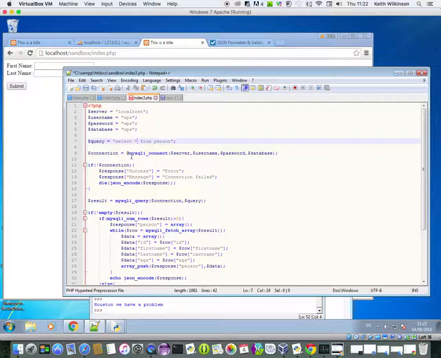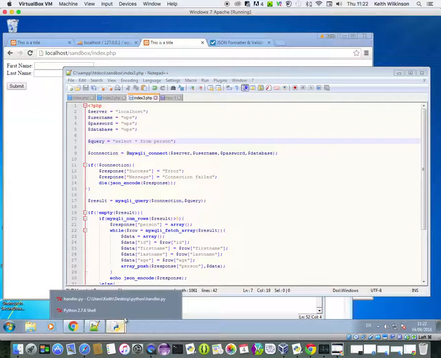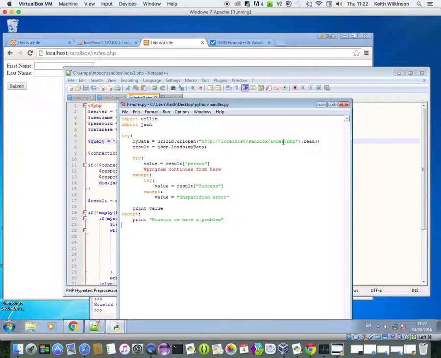The other thing that we did was in our handle file, make sure we access the correct file. So now if everything's correct, we should end up on these lines. It should read person and the program will continue from there, going back to the start of this little series. That's where we start getting the result and passing the data.